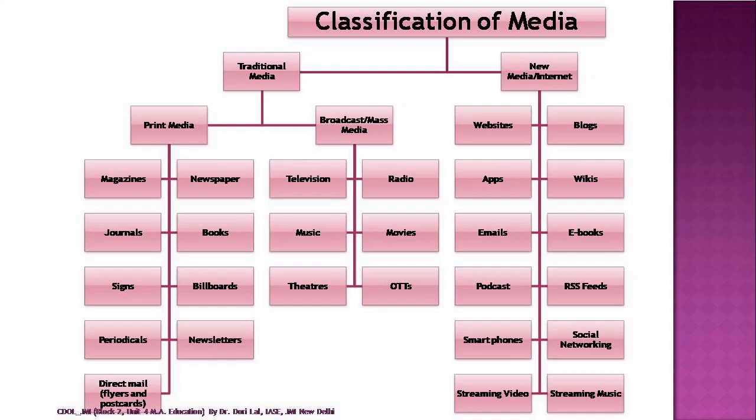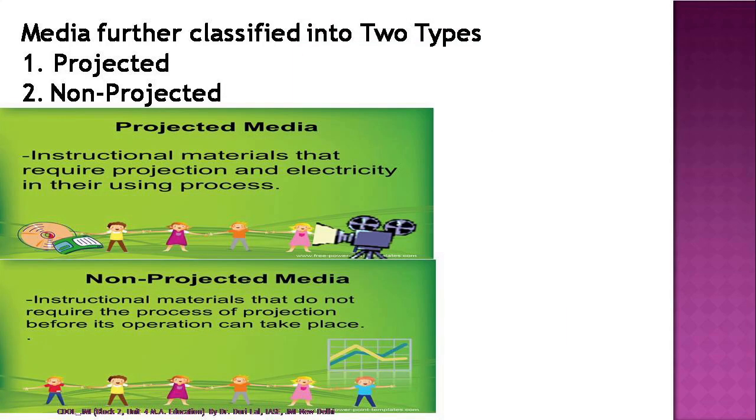Further, media are classified into two types: projected and non-projected. Projected visuals are media formats in which pictures are enlarged and displayed on a screen. Projected media include slides, filmstrips, opaque and overhead projections, and motion pictures. The use of projected media helps teachers simplify, clarify, analyze, and synthesize the relationship between the student and his environment. One advantage of projected visuals is that the teacher can maintain eye contact with the students.